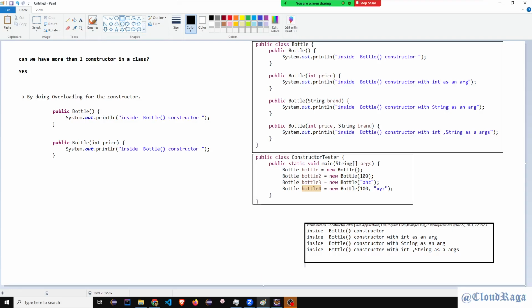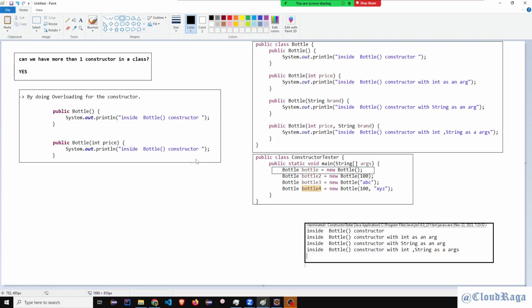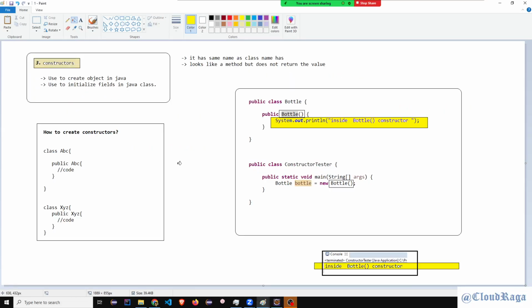It is used to help in creating objects. You have noticed when we were creating an object here, this object is actually created with the help of a constructor. If you remove this last segment, we have 4 pieces, 1, 2, 3, 4. If you remove the fourth one, we cannot create an object, and that's how it works in Java. So a constructor helps in creating objects. What's next? The next one says it is used to initialize fields in a Java class.